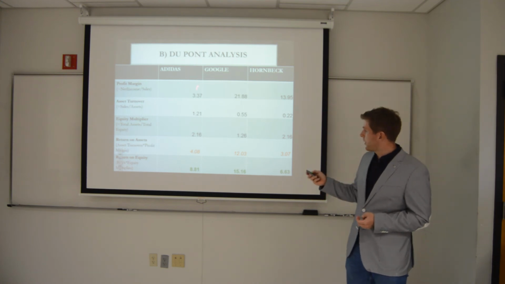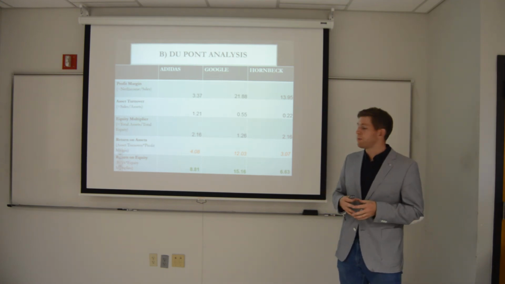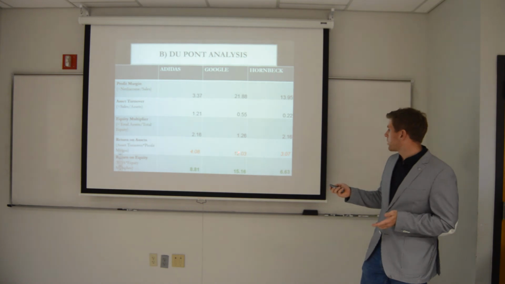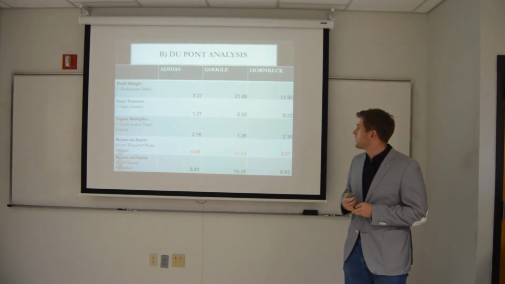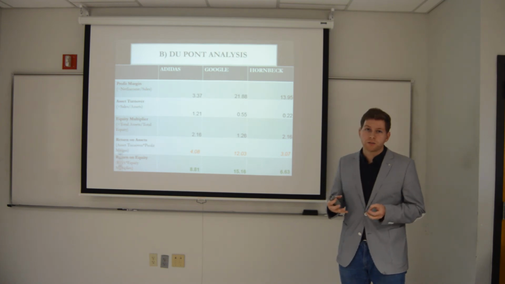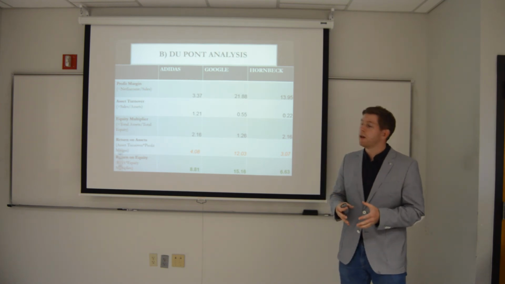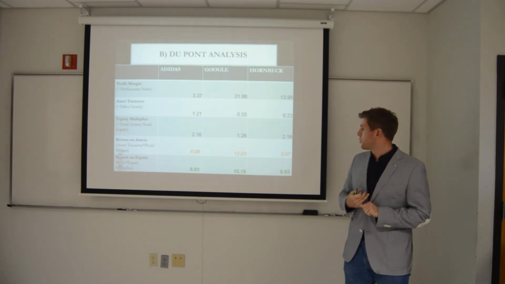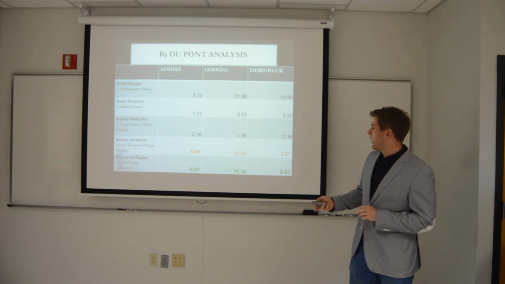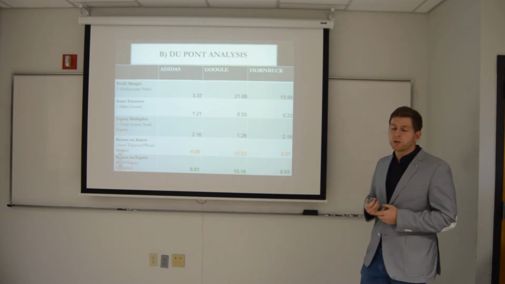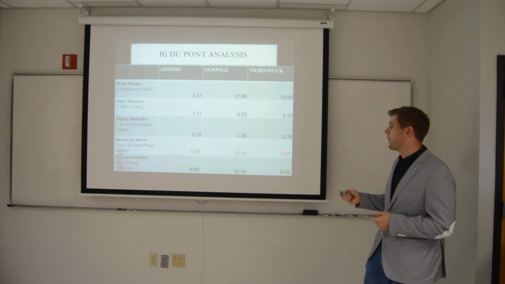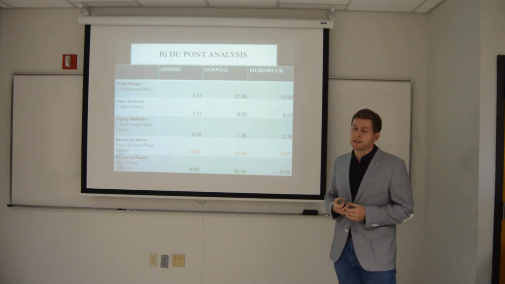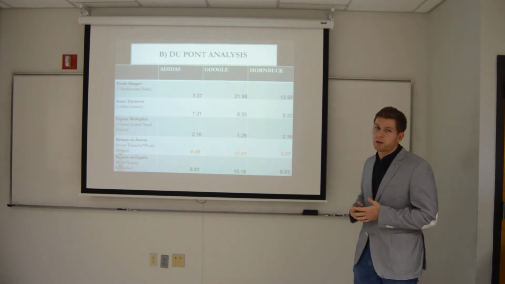Multiplying those two and seeing the relationship between them, Google still comes out the highest on return on assets, which means even though they're not turning the assets over as well, they're making enough profit out of what they turn over to be really, really profitable. Adidas is right in the middle at 4, which is decent but far away from Google, and Hornbeck with 3 is still making some progress, but it's just out of the game.